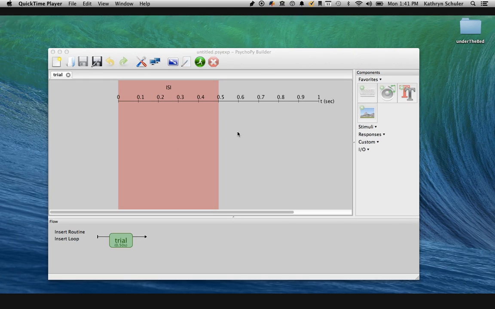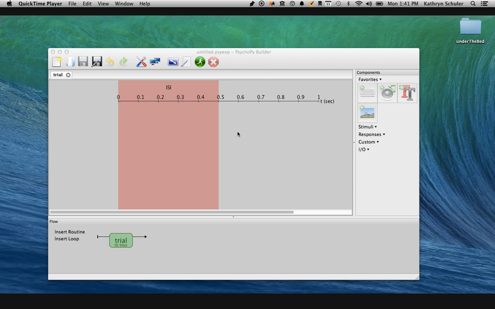This tutorial will cover how to create a language experiment in Psychopy using Psychopy's builder, also known as Psychopy's GUI or graphical user interface. I'll start by giving a brief introduction to how Psychopy's builder works, and then I'll move on to specific features of Psychopy that one might want to use in order to create an experiment.